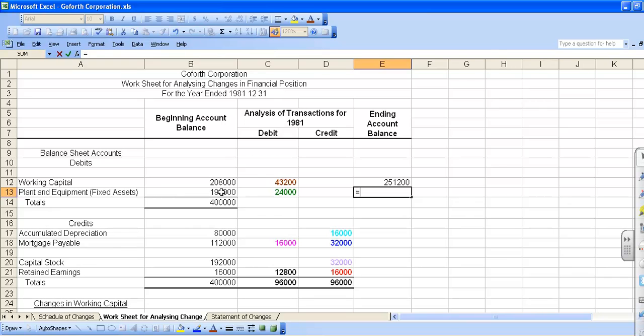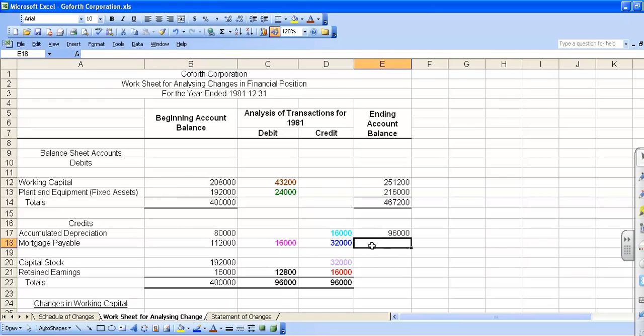So once again, we're going to equal sign, add the debit, then subtract the credit if we have one, and press enter. Then we need to add these two numbers up, and double rule. Now we're looking at a credit. So we have a beginning balance of a credit. If we had a debit, we would subtract. So I'm going to minus the debit, and I'm going to add the credit.